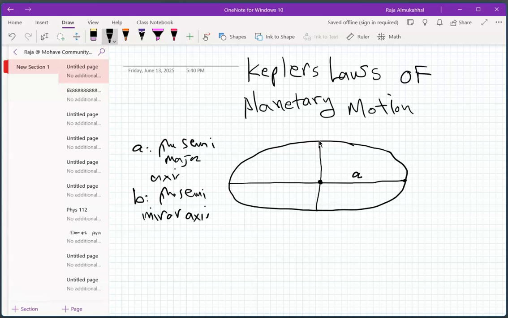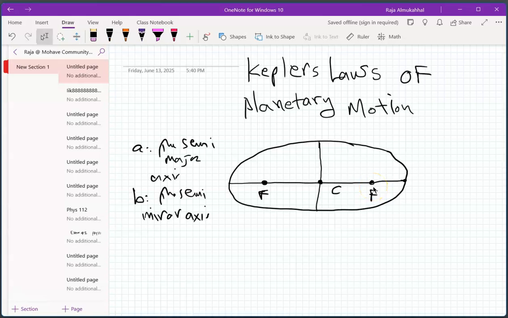Okay. So in addition to that, let me just take out the A here. We have one point, the center of the ellipse right here. In addition to that, there are two other points located somewhere here. They are equidistant to the center, and each of them is called a focus. Usually in geometry the symbol for each of them is capital F. The distance between the center and the focus is C.